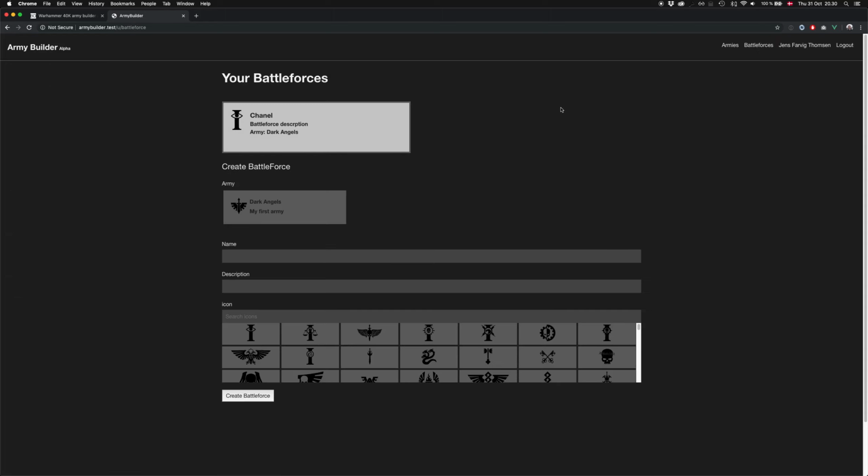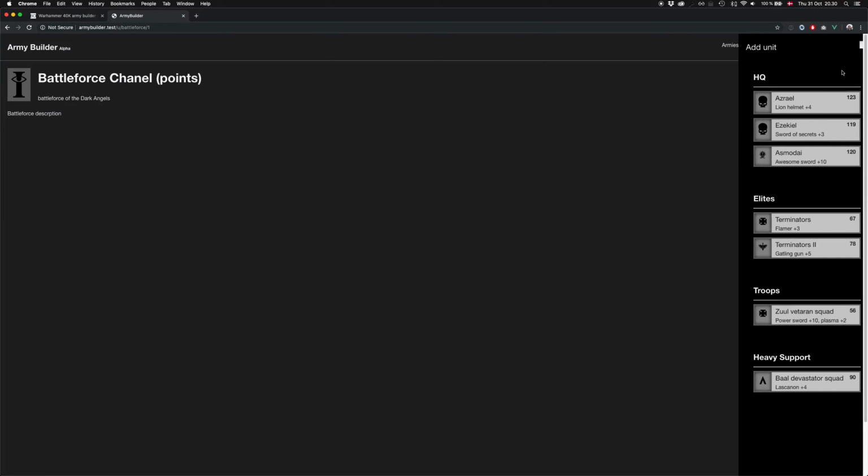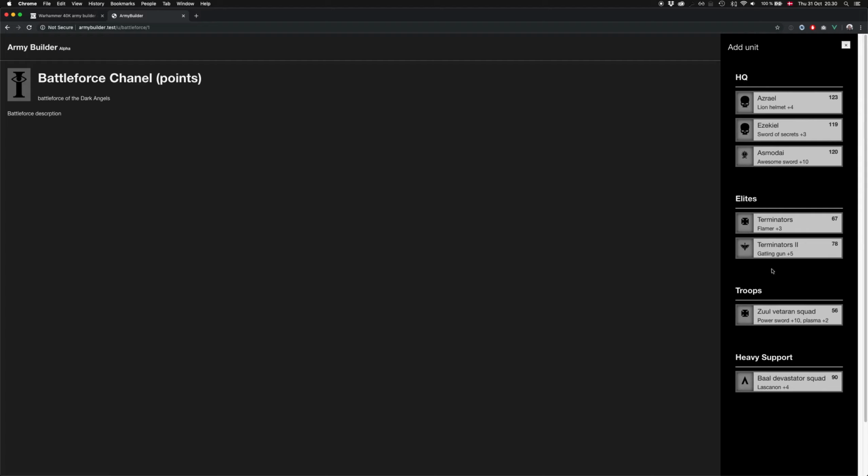I think usually this goes by the name of lists or something similar, but basically this is if you want to create a battle force of your army. So let's say you have an X thousand points army, and you just need a 500 battle force just for a quick afternoon. Then you would create a new battle force here, and you would have all the units from your army, and you could simply drag and drop, or at least add these units. You would get the total points, and then you could see what would make sense for you to bring into battle.